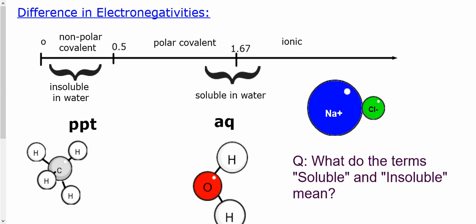So organic substances don't dissolve well in water, which explains why when you get a grass stain or an oil stain or even a blood stain in your clothes, it doesn't wash out well. If I want to dissolve something in water, it has to be either polar covalent or ionic. These substances are soluble in water. Soluble means they will dissolve. Substances that will dissolve in water are said to be aqueous. The symbol AQ just tells us that the substance that you're using has been dissolved in water.